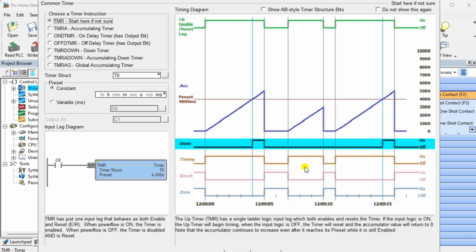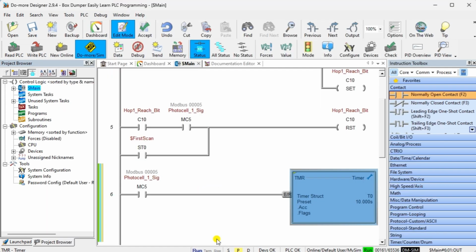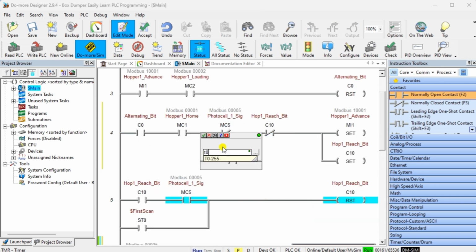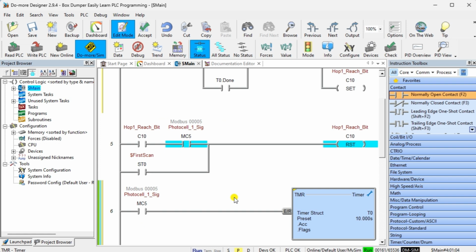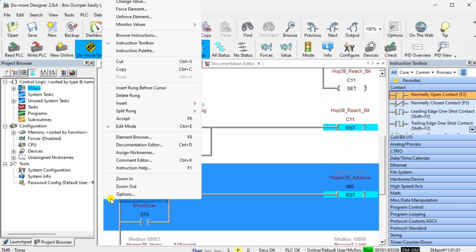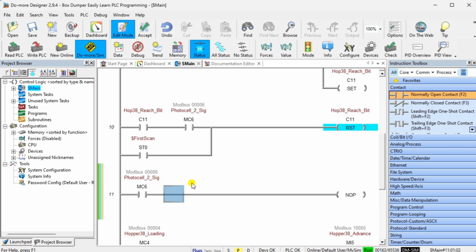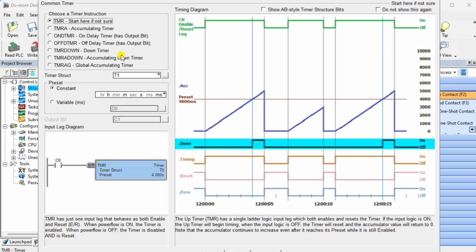If the photocell is on for more than 10 seconds, bypass the photocell and have the box dump another load. This will then dislodge the boxes in front of the photocells. We will use online editing of the DoMore PLC software to add the timers for each photocell.